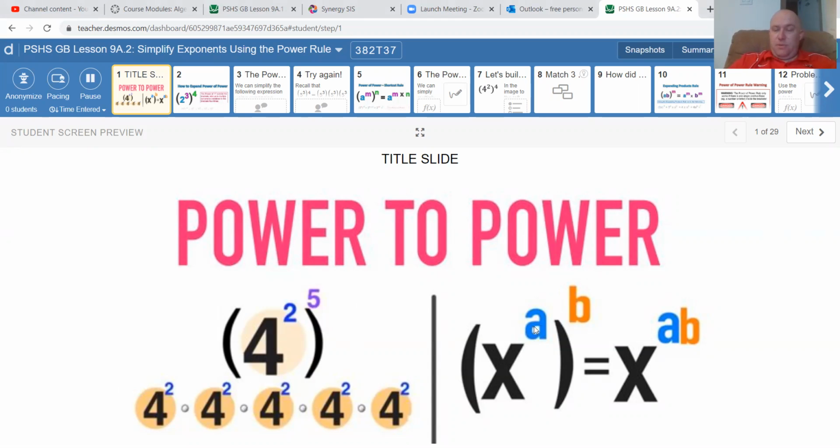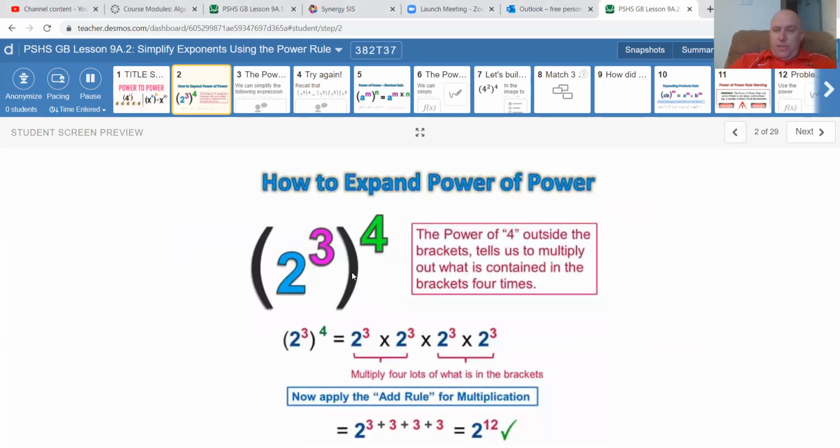But when we have these exponents inside and outside, we multiply them together, but the base stays the same. And we can see that much clearer if we have this example here. 2 cubed to the power of 4 means write 2 cubed out 4 times. If you were to add all those exponents together, then you would find out that it's 12. Notice I'm not multiplying the 2's, I'm just adding the exponents, but keeping that base the same. So I'm not doing 16 to the power of 12, I'm just doing 2 to the power of 12. Notice we could have done that quickly just by doing the 3 times 4.